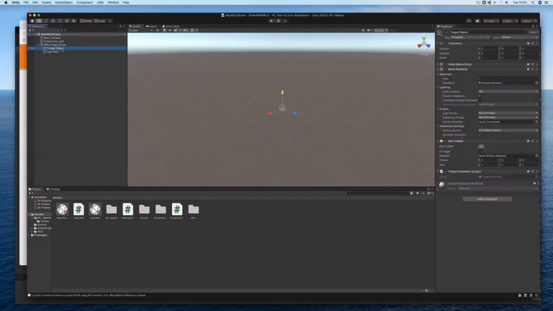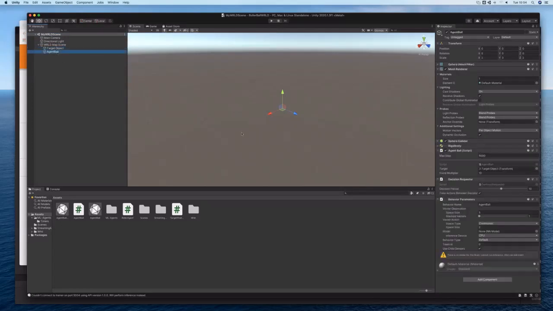We've added a target game object. So this is very similar to the ML agents rollerball example, except we've added a positioner script which correctly positions the target on the surface of the world map terrain. And we have our agent ball, which is a sphere that can roll around on the terrain.